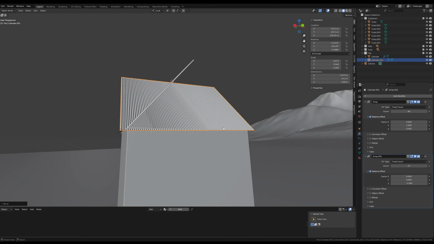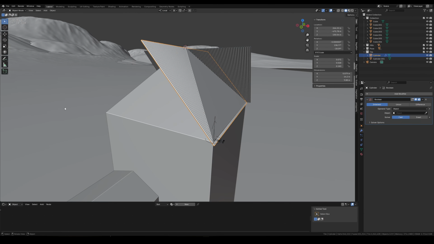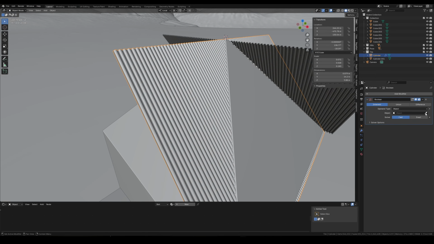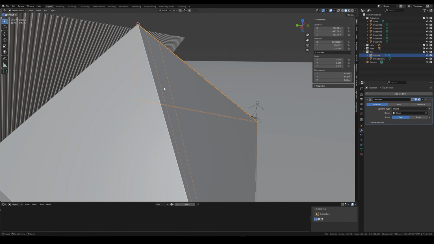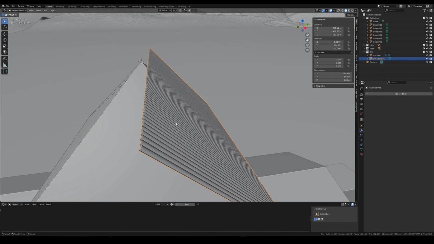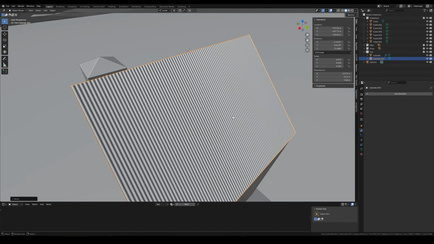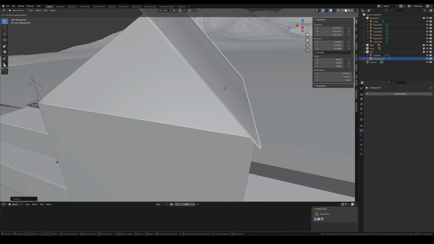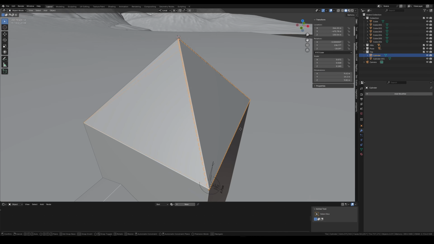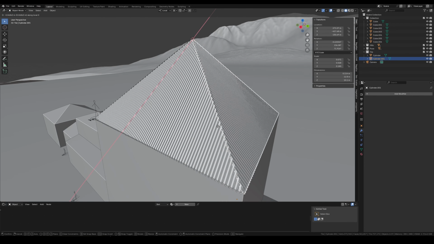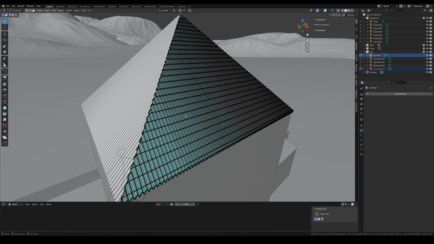Now, how do you give the tiles the actual shape of the roof? Basically, put a boolean modifier, set it to intersect, use the object as the main villa, and put it to fast, and it'll already cut it down to the exact shape of the roof. Just make sure you only put the tiles inside of the roof a little bit, not too much, otherwise it'll mess up the scale of them. But yeah, just apply it to both of them, and there you go. And then after you apply it, you can just pull them back up and they have the exact shape.